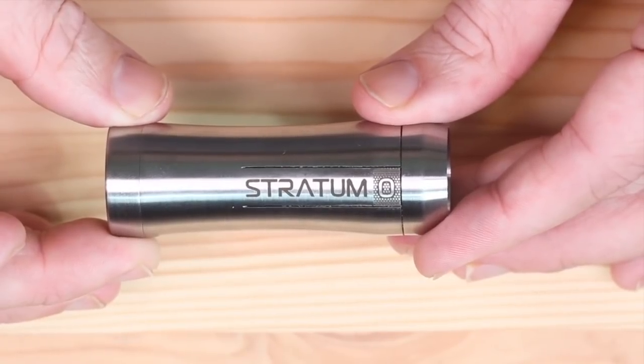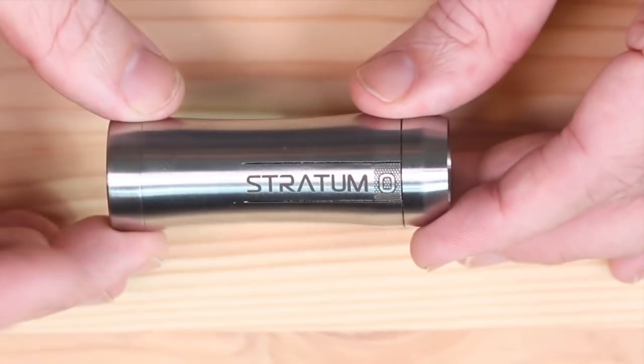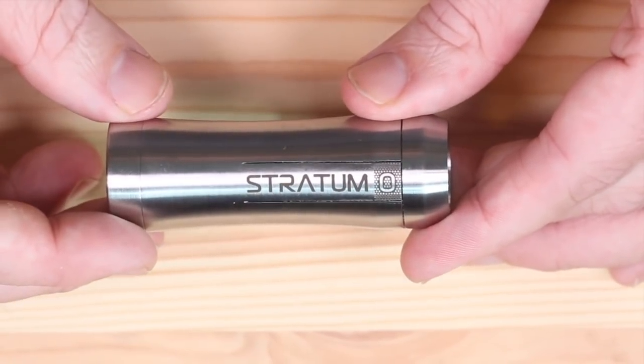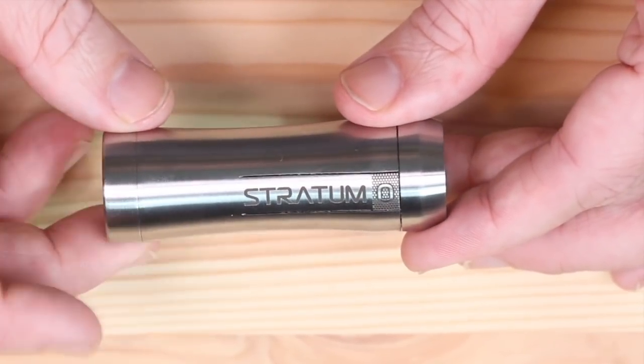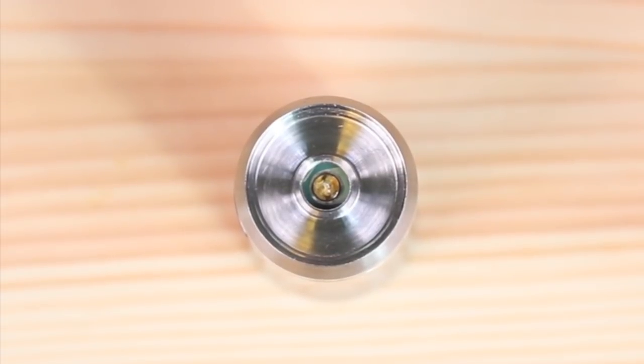And it's going to have a 10 second puff cutoff time, just in case, you know, auto fires or whatever like that. After 10 seconds, it'll shut off. Also, reverse battery protection. Up top now, this is the 22 millimeter.